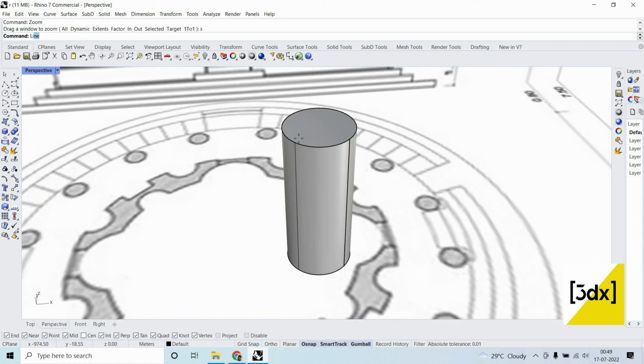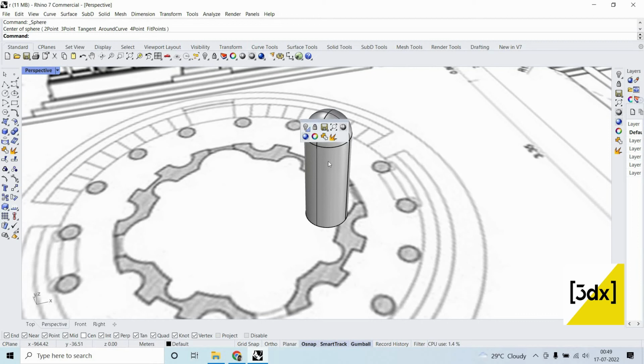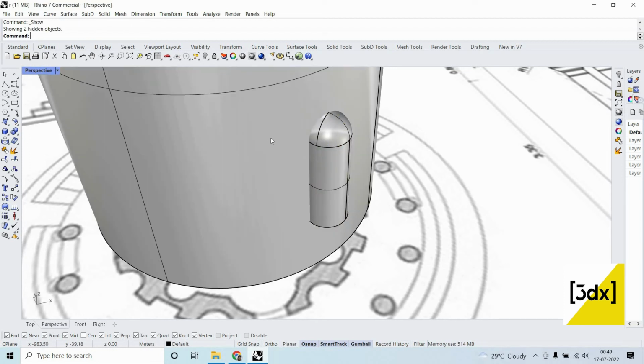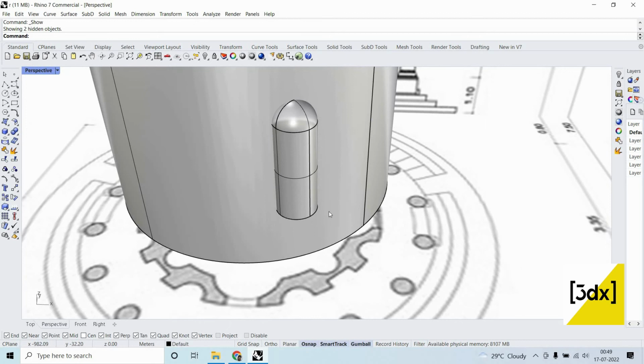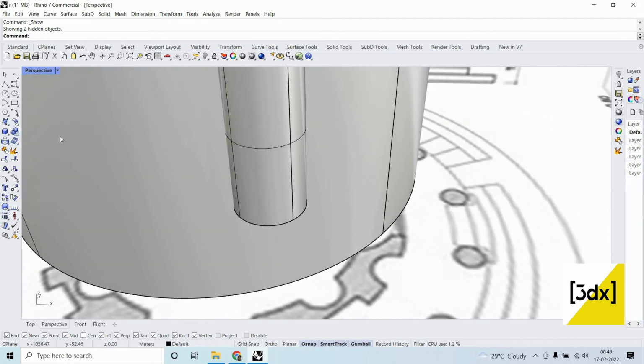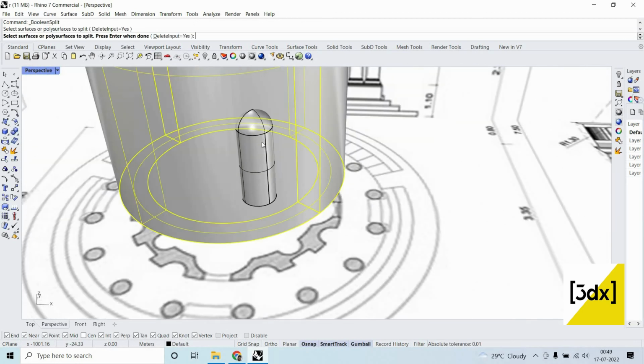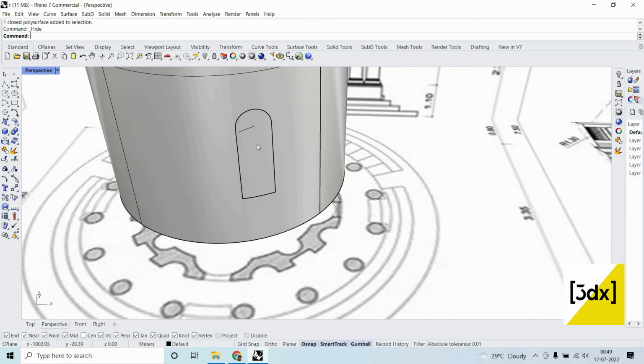Okay, so I'm just going to draw a line. Now I'm going to do a sweep. Okay, it looks the same. So now I'm just going to merge it. So now I'm just running on this. Now you will get what I'm doing. I'm just going to split it. Do that.